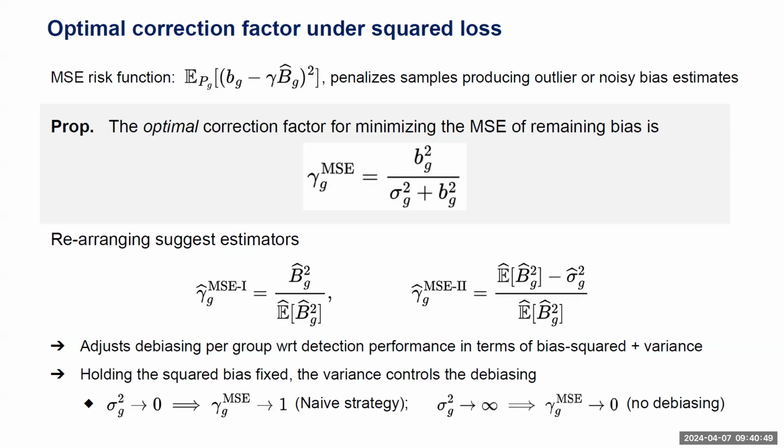And it also shows that if you consider a class of equally good estimators, then an estimator that has lower variance, in the sense that your data or the estimator is more informative about the true bias, means the mean squared error correction will collapse to the naive strategy that I had at the beginning, right? Or if your data is uninformative, or your estimate is basically worthless, so that the variance is infinite, then you should not, of course, debias, because you have no information about the true bias, right?